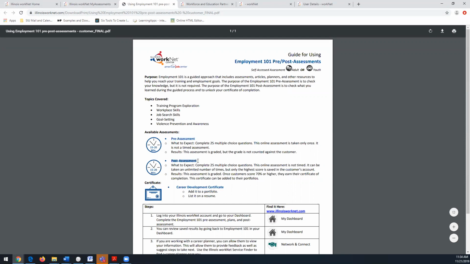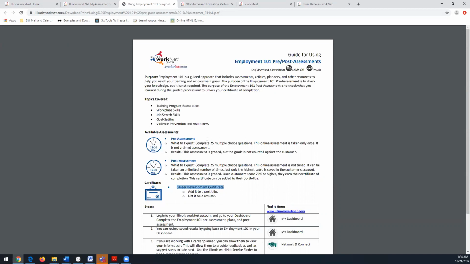The post-assessment can be completed as many times as you want, and it's going to save the highest score. Once they've scored 70% or higher, they can earn their certificate of completion.